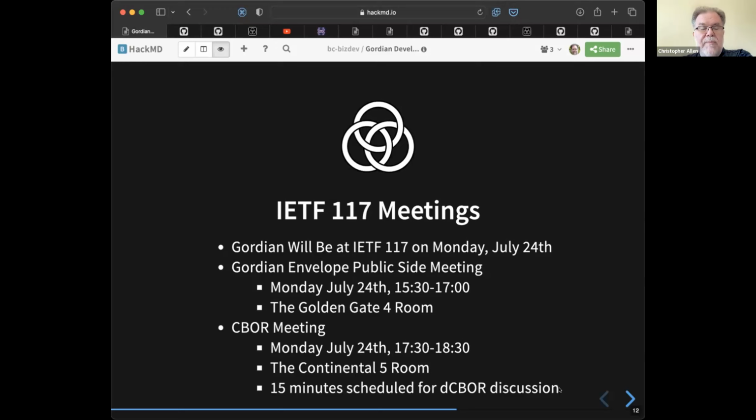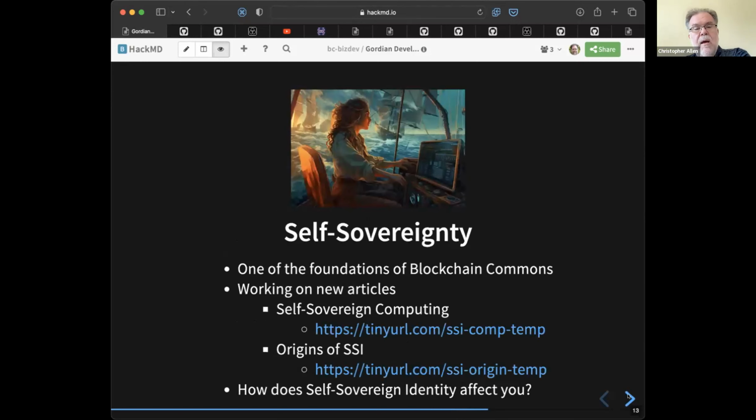We've had some acceptance, and we'll know more in the CBOR discussion, where we have 15 minutes scheduled. Then we're going to have a side meeting to talk about Gordian Envelope and whether we want to run that through IETF, or whether it's just another wallet improvement protocol type of spec. That's coming up.